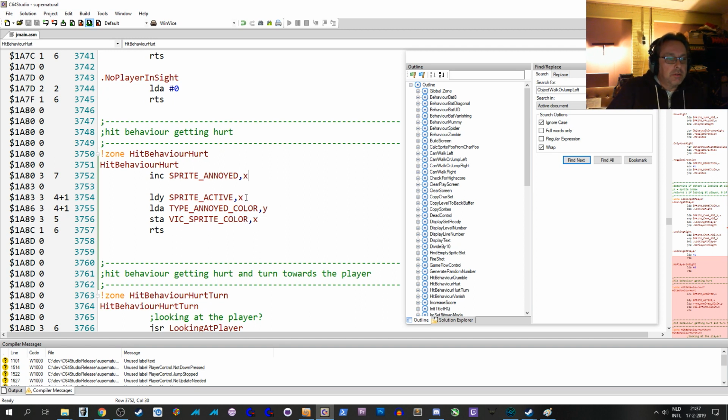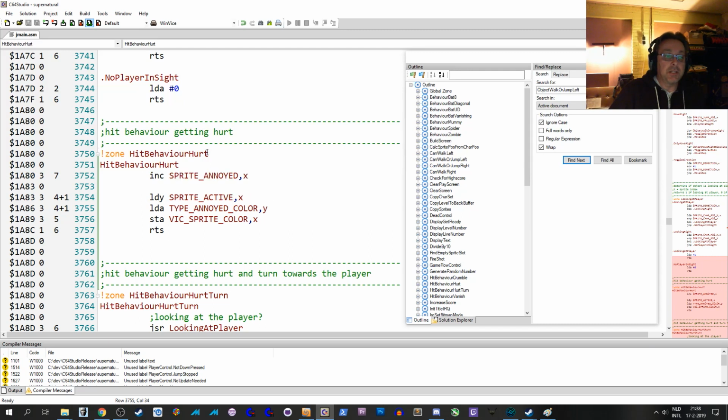We load from the sprite active table, again indexed by X, and you get the sprite type as we know. And from that type, you can use the type as an index into this table, which is indicated by the word type here, to look up its annoyed color. So the color it gets when it is annoyed.